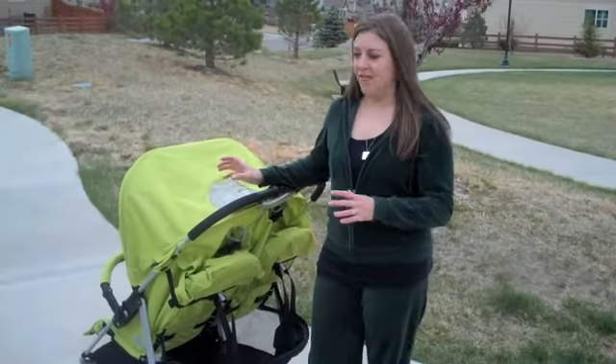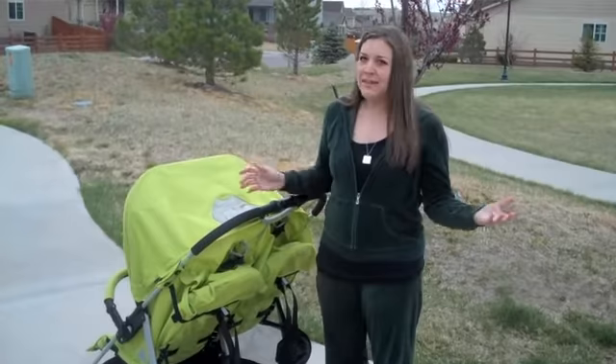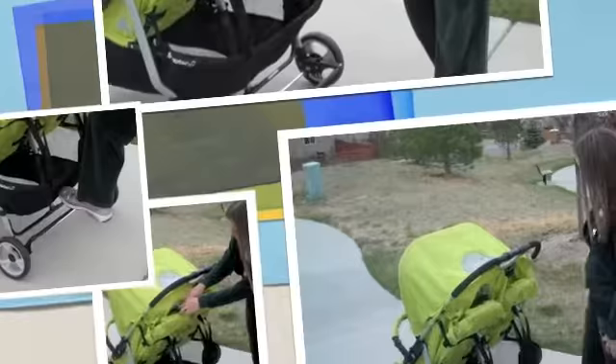Juve has always created great fun colors in strollers. I think they've revolutionized strollers in that way, because you've always seen blacks and grays. As you can see, this is an awesome lime green color. They also have oranges, reds, and all different kinds of fun colors. People are going to see you coming and want to know what kind of stroller you're cruising around in. You always want a brake on any stroller — it's as simple as pulling up with your foot, and when you're ready to lock it, pushing it down.